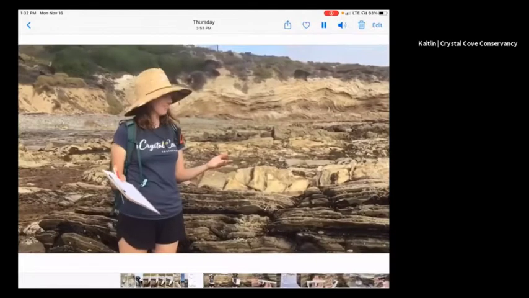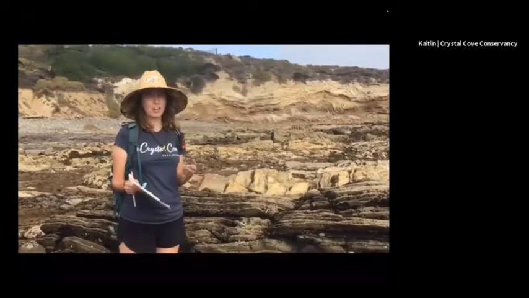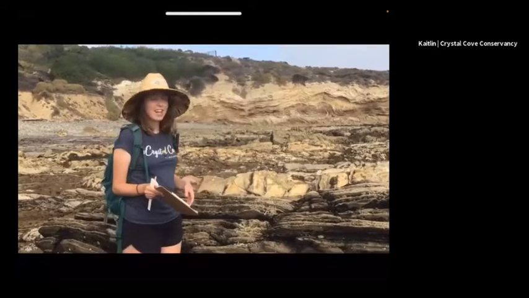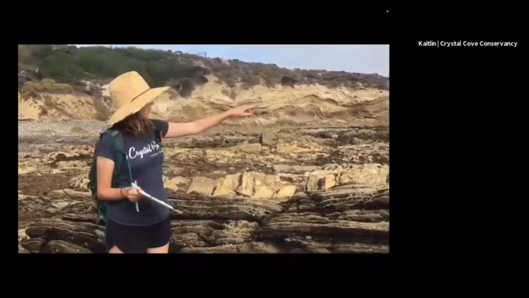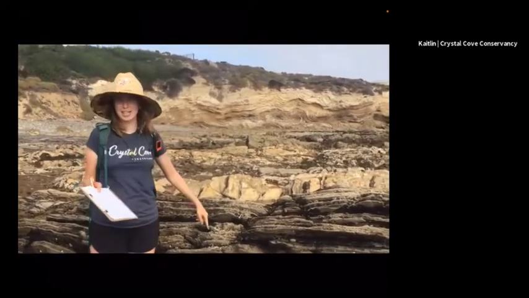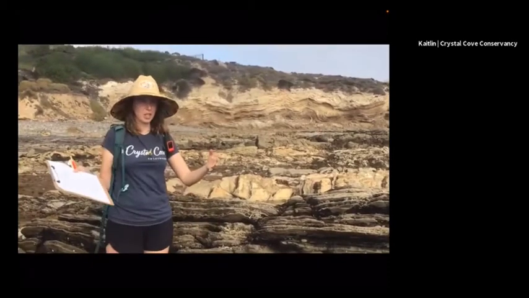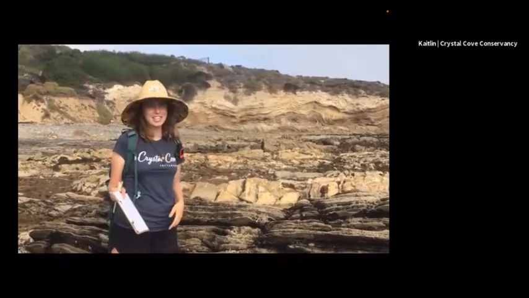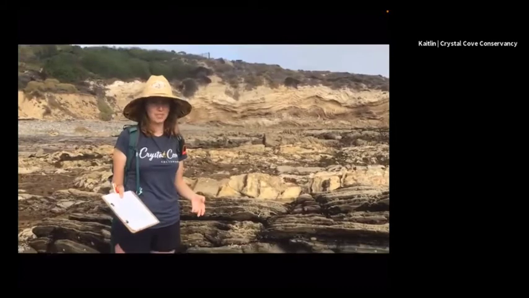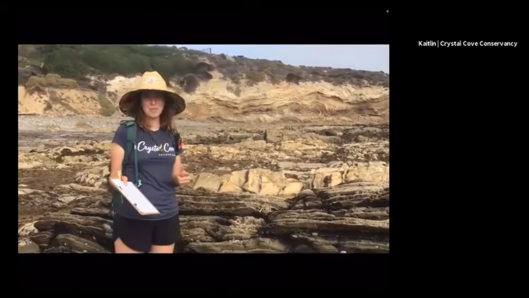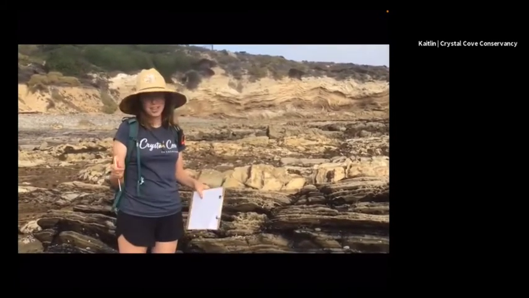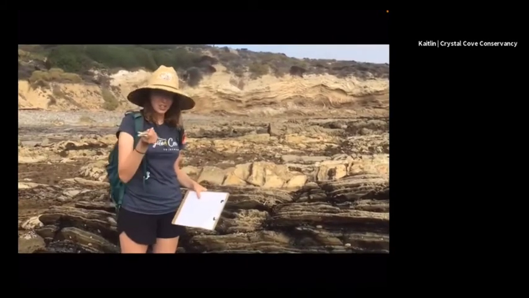Everyone, I am now down in the tide pools where our owl limpet survey is going to take place. And I want your help today. So you can probably see the transect tapes laid out behind me that are basically just really long measuring tapes. Those are designating exactly where we're going to measure owl limpets today. So we're going to find every single owl limpet within this area, measure it, and record it on our data sheet. And I'm going to actually have your help to do that.